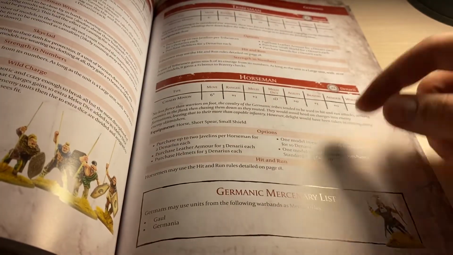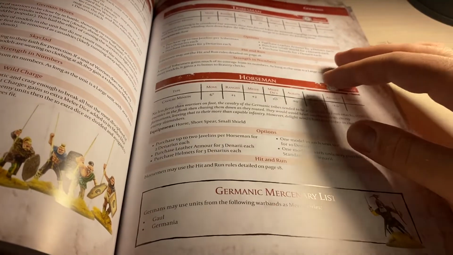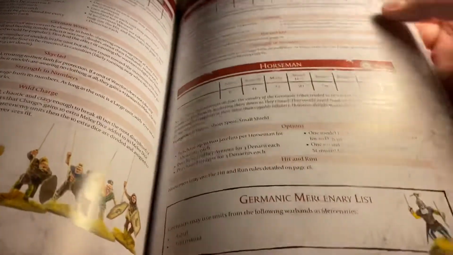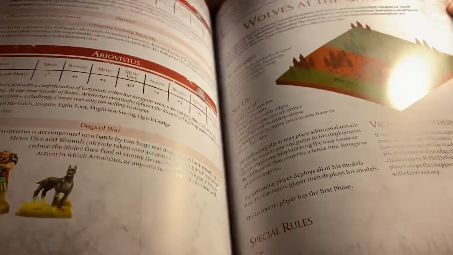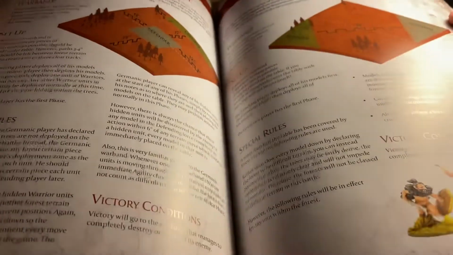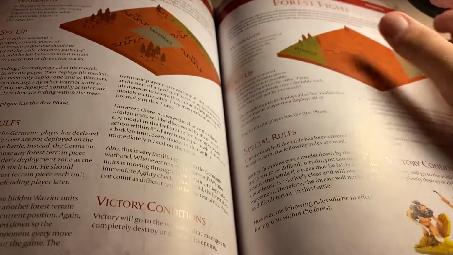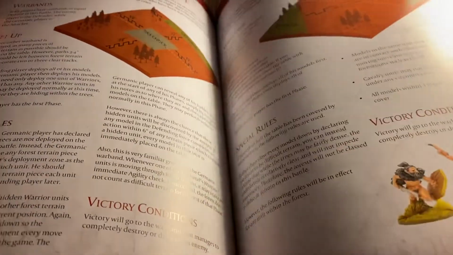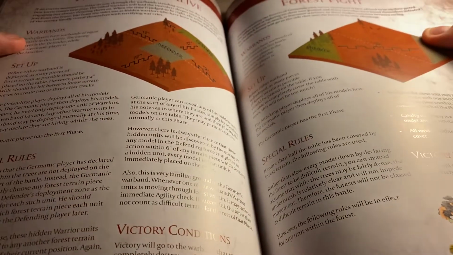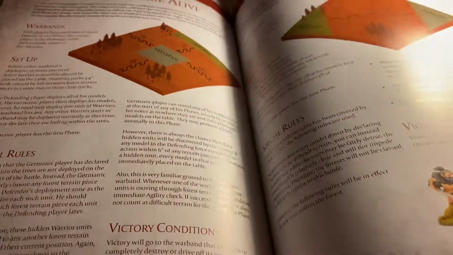Germanic mercenary list. That's nice. Germans may use units from the following war bands as mercenaries: Gaul and Germania. Well, that's good. Might do that for my own armies. And I don't want to belabor it, but I do like that the armies have their own scenarios. It's just kind of nice. I think sometimes when you get war games rule books, the scenarios can be kind of generic, which is usually helpful, but it's just a little extra effort that I think is nice.